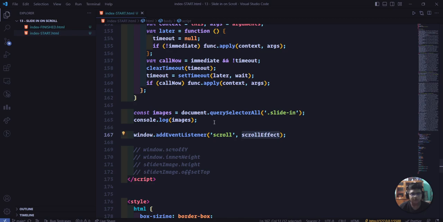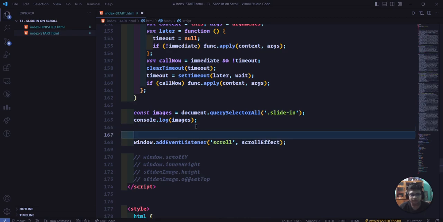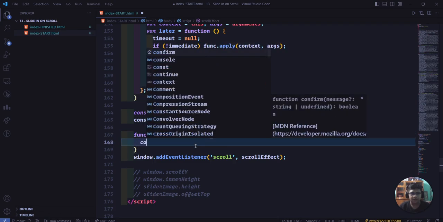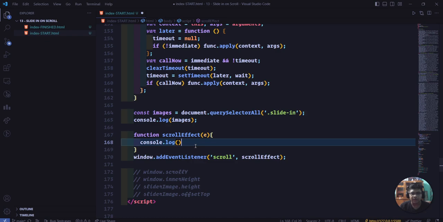So I will write the function scrollEffect, and I will take our event as a parameter, then console log the event.